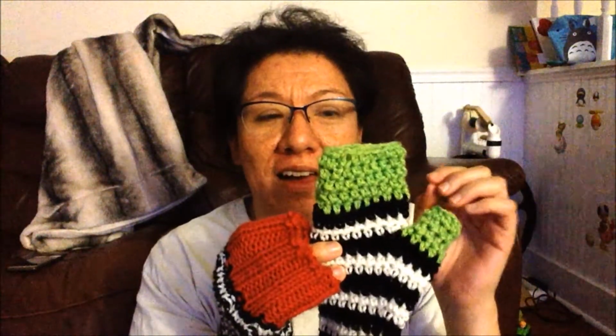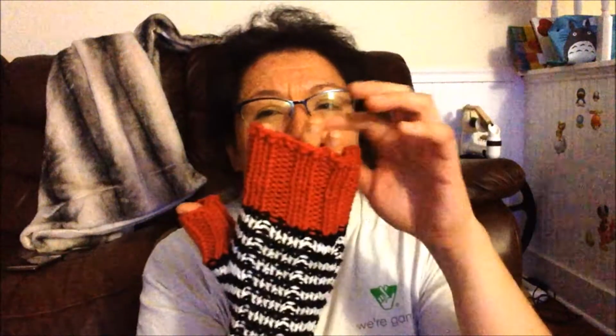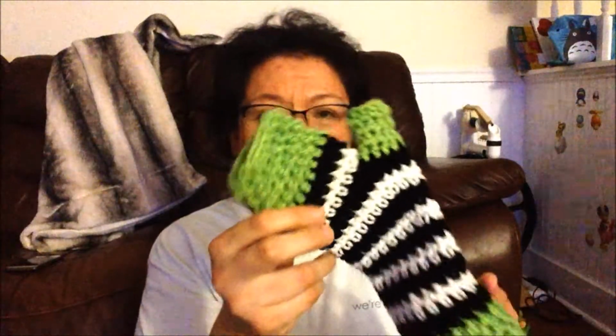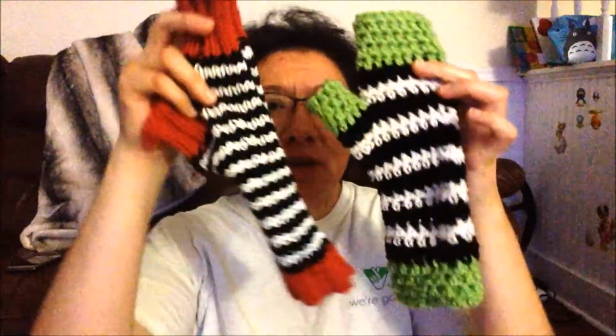Because the fabrics are so different, the knit fabric is definitely a lot thinner and softer, in the sense that you can bend it a lot easier, obviously because it's thinner than the crochet one. For the crochet version, I decided not to make the part up here as long, to fold over like this one, because the fabric is a lot thicker. It didn't really lend itself to folding over very easily, if at all. So I decided not to do it on the crochet version, but whoever decides to make the crochet one can make it as long as they want to fold it over. But anyway, same concept, stripes with a pop of color.